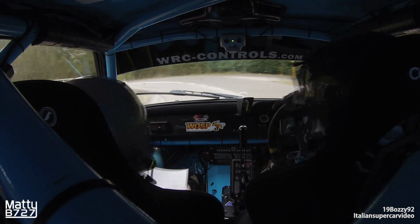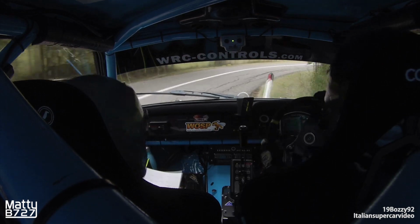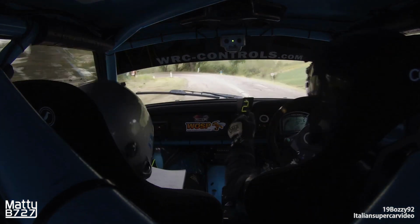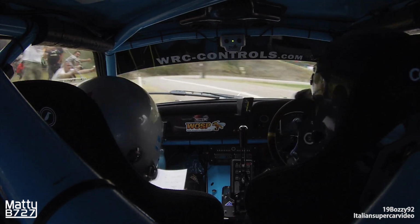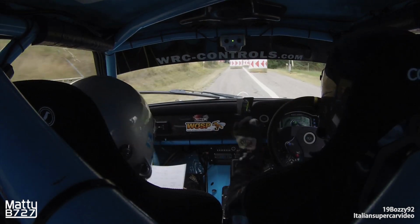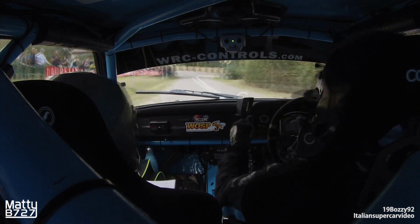On square right, 40. Five left, and square left. Square right. 60, chicane left entry, three bales. Fast square left at the junction.